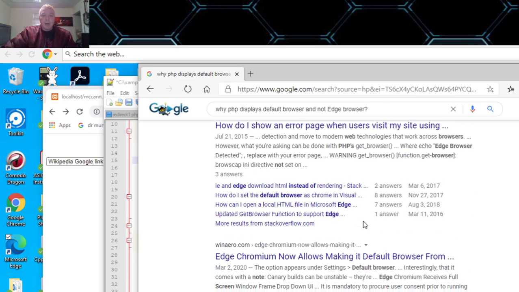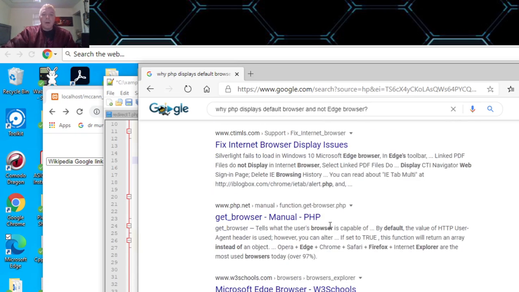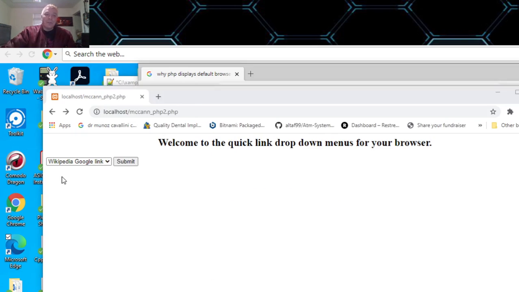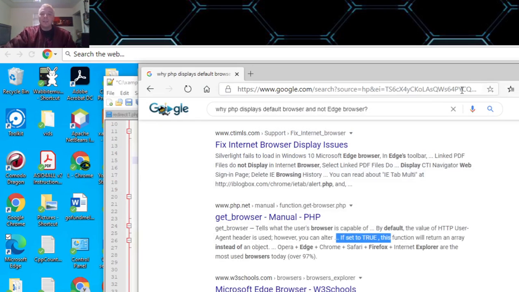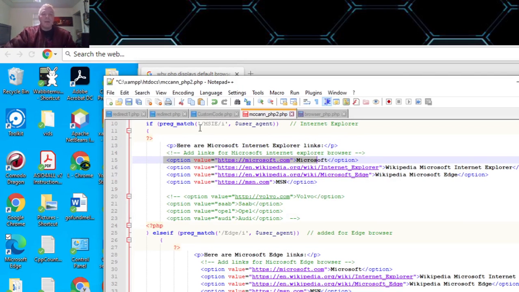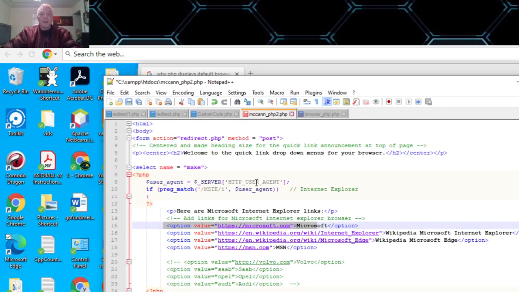But it's not an error. What I found was that it had a default value here. So the default value goes to Google here, even though it's a Microsoft Edge browser, which is kind of funny, but it's not a big deal because they all work correctly, and these are all programmed correctly too.